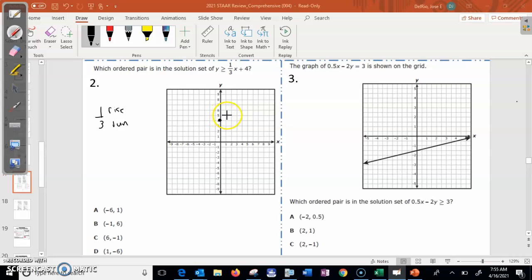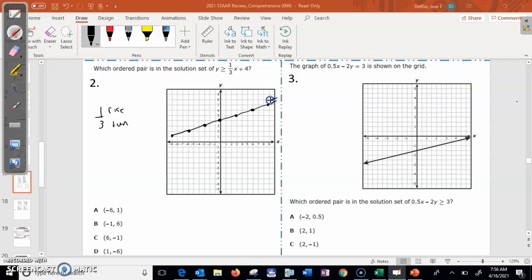So from here, go up 1, 1, 2, 3. Go up 1. And so forth. To get the bottom points, you do the opposite. Now you go down 1, 1, 2, 3. Down 1, 1, 2, 3. Once again, down 1, 1, 2, 3. Then you look at your inequality. We know it's a solid line and we're going to be shading above. So here I go. Don't judge my line connecting, but it should be something like this.